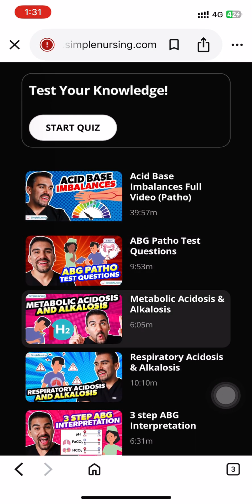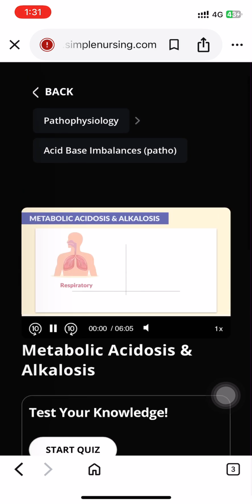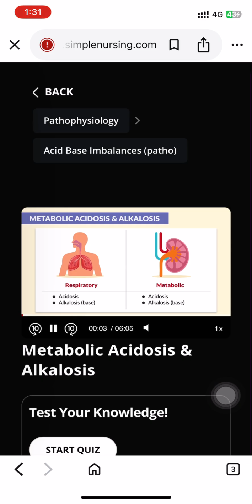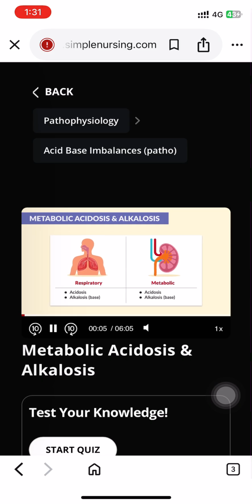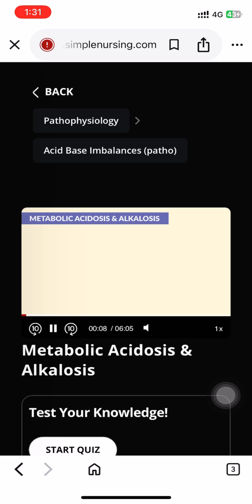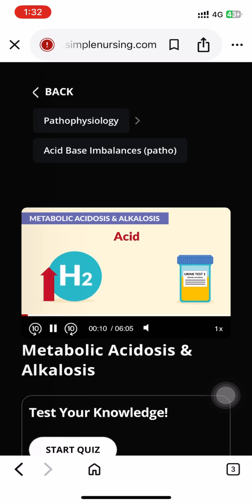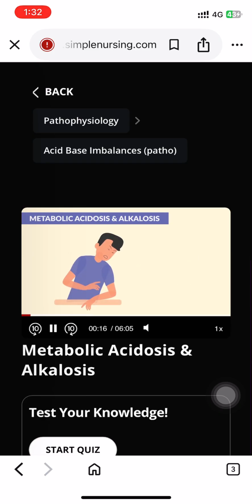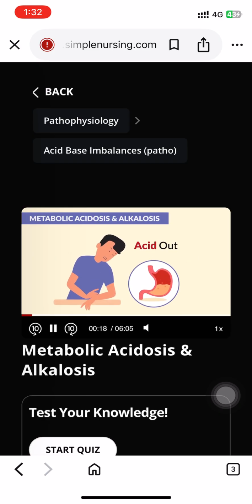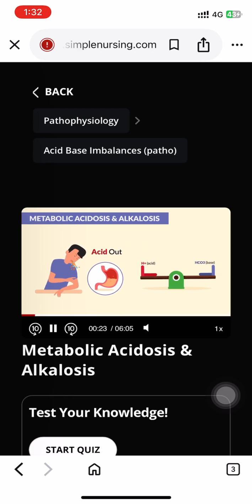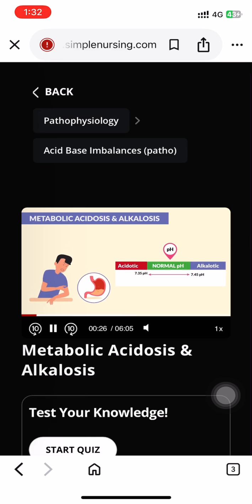Let's talk about respiratory versus metabolic acidosis or alkalosis. For metabolic, as mentioned before, acid can be found in the urine from those high hydrogen ions and also in the stomach acids, right? So what happens if the patient vomits out all that stomach acid? Well, what are we left with? Acid or base? Well, base. We're left in alkalosis since we threw up all that acid out of the body and into the potty.